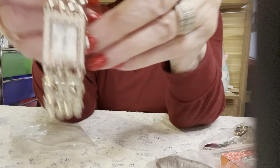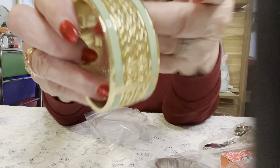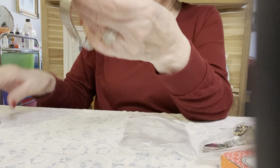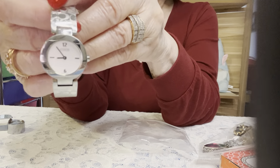Isn't that beautiful? And here is a clamper. Look at this — wow, this looks brand new. Beautiful piece. We have another watch — this is Coach. Oh wow, beautiful watch. If you want to make an offer, please take a screenshot and send me that, because I don't have time to go back and watch my videos.